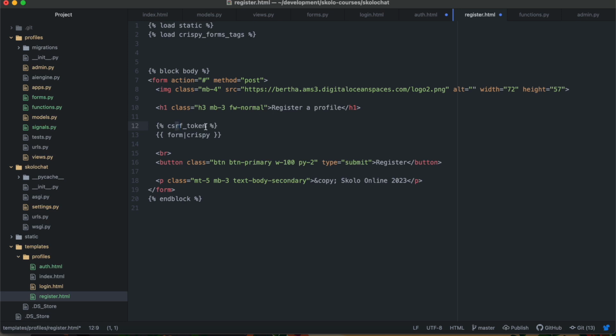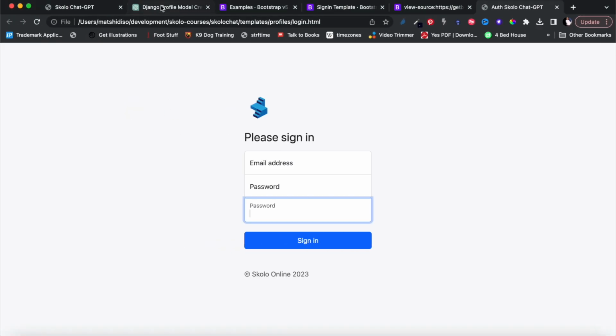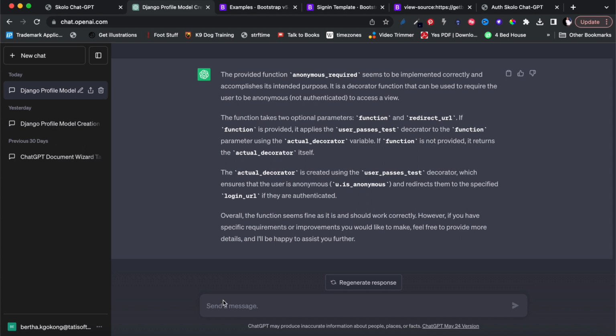And the beauty of ChatGPT is that if you didn't know, you could actually just ask ChatGPT, what is this and why do I need it in all my Django forms?